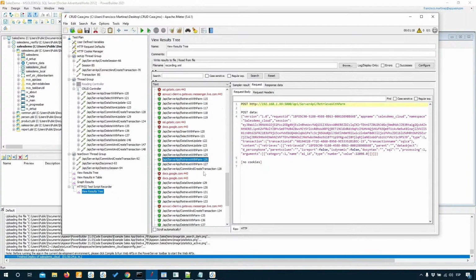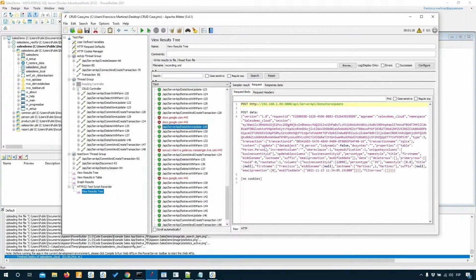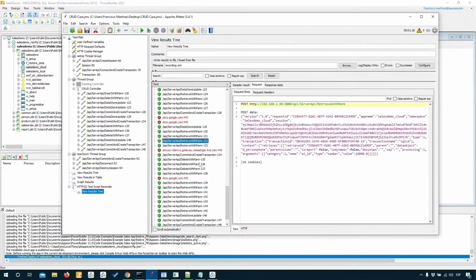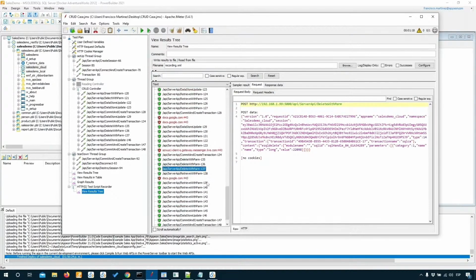So we're gonna ignore the retrieves. This is where it creates the transaction. Data store update. Here's the ID again, so we're gonna insert it here too. And I believe this is where the data is updated, so we're gonna insert some new data here as well. We're gonna generate some data randomly so that we can insert it, and it's a different entry every time. The retrieve with params we'll ignore. Delete with param. Here we use the ID again, and here too, and here too. So okay, that's what we need to do.